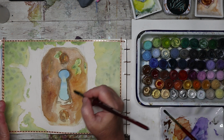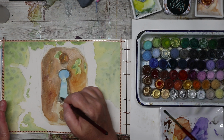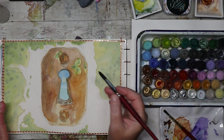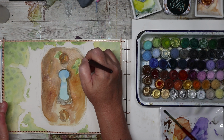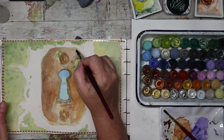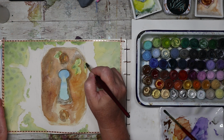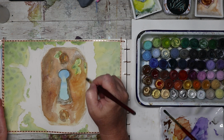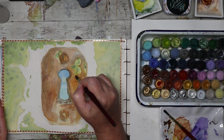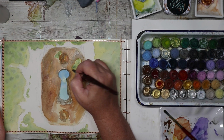This is a bit of gray. I'm going to fill this all in. I want it to sparkle a bit, so I'm just going to do that. Like that. A little bit of shadowing around.